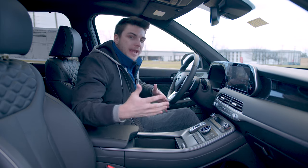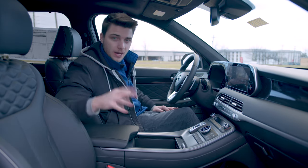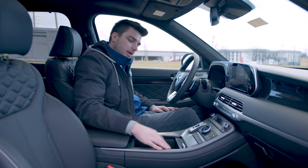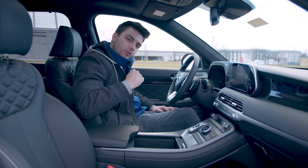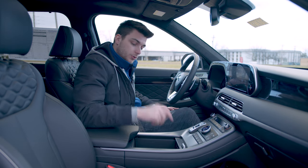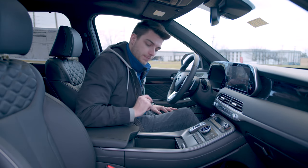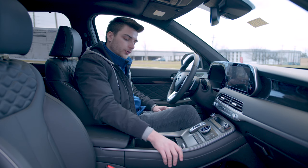Now, it may or may not be when you get into one of these Palisades off the bat, but it is the cup holders. If you open up the center console area here with this little slide to open push button, super sleek, you will notice what you'd expect to be fully functioning cup holders. But if you were to put a cup here, I would not recommend moving because it will probably tip over and spill. That is because these little pads don't have the other side of the cup holder here.